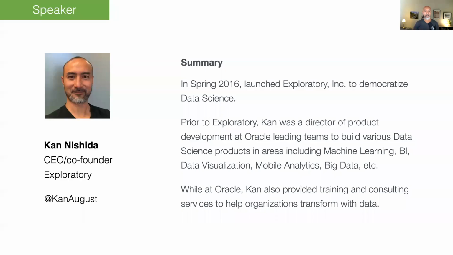Okay, and let me introduce myself. My name is Kan Nishida, CEO at Exploratory. We started Exploratory in the spring of 2016 to democratize data science. Since then, we've been building Exploratory over the last 5 years, making it easy to access various data science methods and technologies to understand your own data. Prior to starting Exploratory, I worked at Oracle as a development director, building various data science related products.